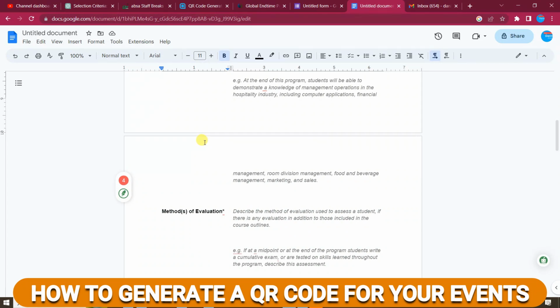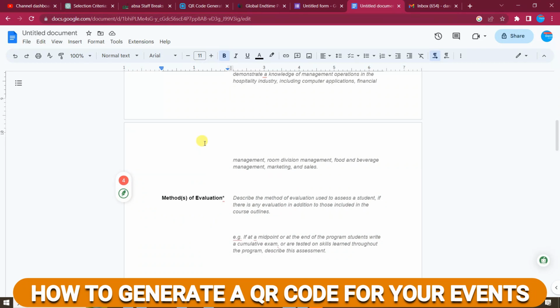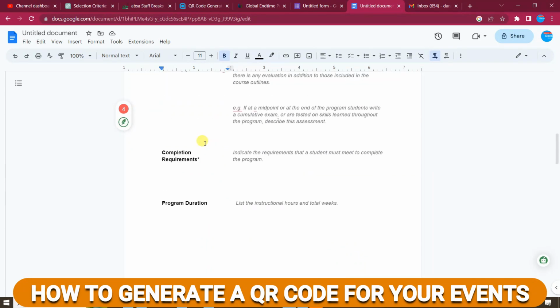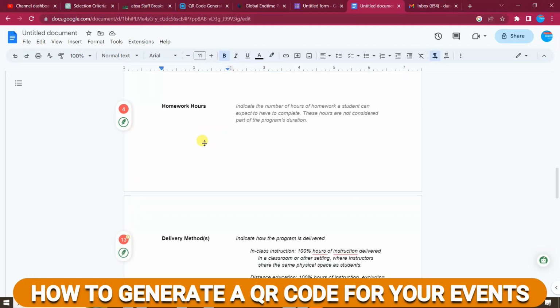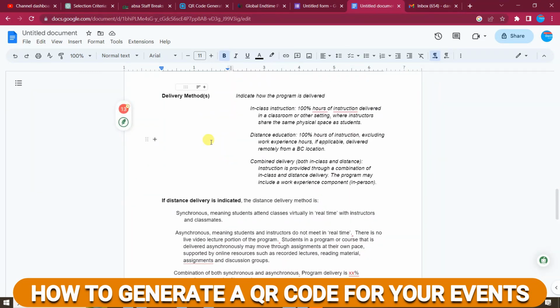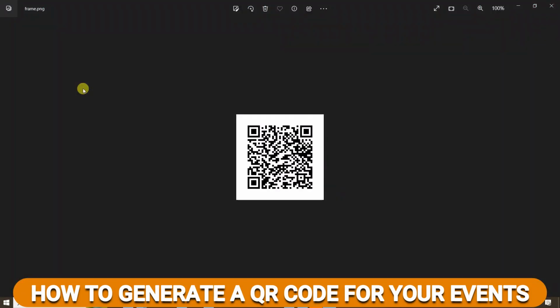All right, so what we are going to do right now is go to Google Documents, this link, and you type in all the things that you want to do. They will ask you to sign in, right? So you just click on sign in with Google. Okay, so now that I signed in, it has been able to download. So now this is my QR code, as you can see here.